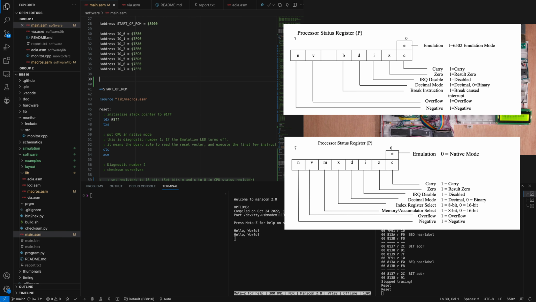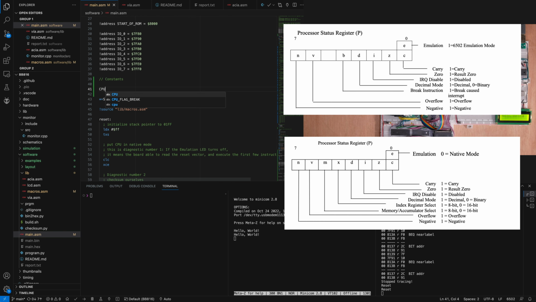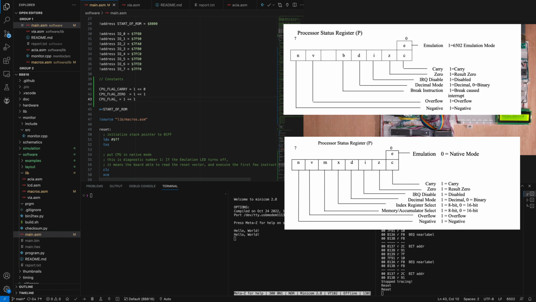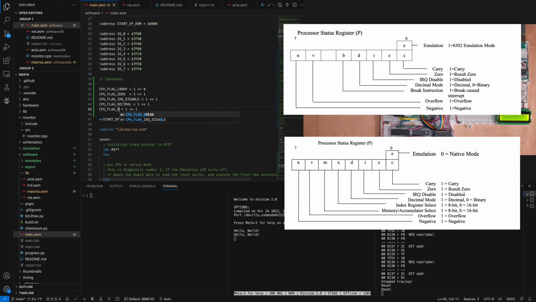Maybe here at the top, we can add all the CPU flags, starting with the carry, which is the first one, 0, IRQ disable, decimal mode, break, whether the indexes are 8 bits or the memory is 8-bit, and the overflow flag and the negative flag. And this one is only in emulation mode, and the sizes only exist in native mode.